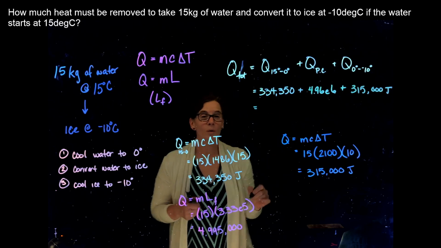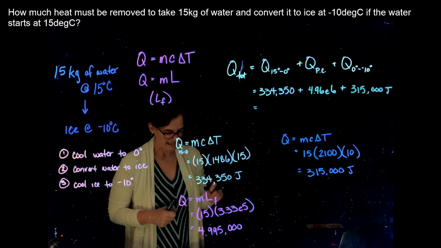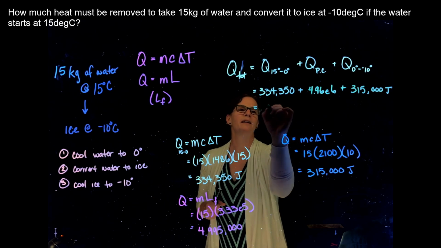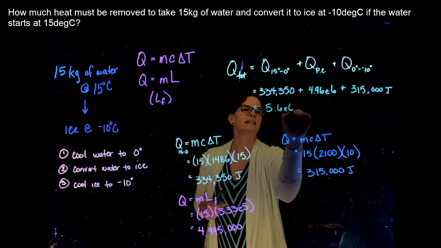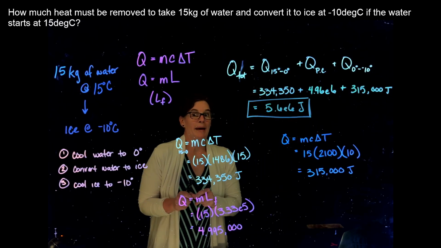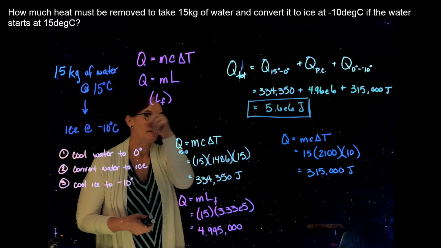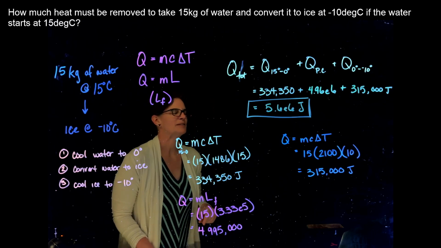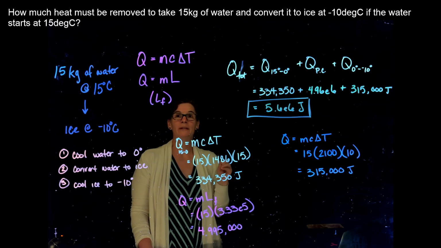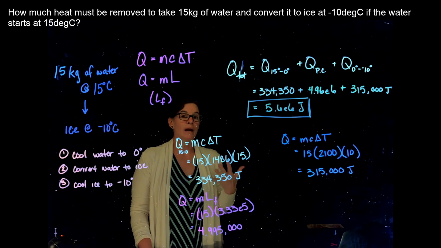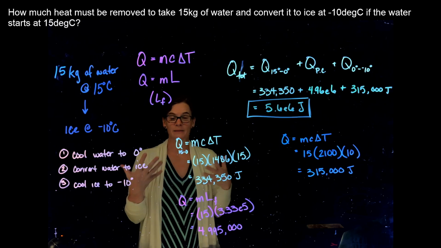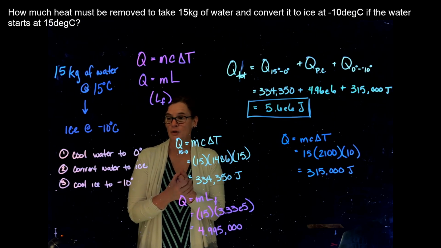And our total heat needed, if we add up all of the heat that needs to be removed, this is a subtraction, we need to remove that heat, we end up with 5.6 times 10 to the 6th joules. So, assuming all my math is right, and now that we've changed it to 15 grams of water instead of 10, we just wanted to go through the process to recognize what we need to pay attention to, right? Recognizing that what happens while we're cooling or heating is different than what happens when we're changing phases, and so we have some different constants that we have to pay attention to.